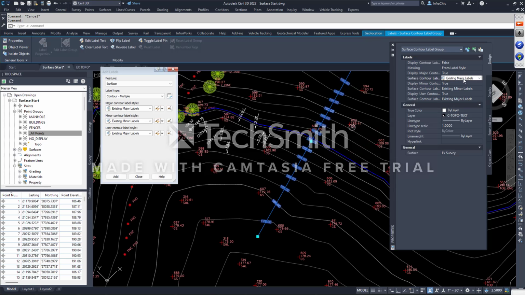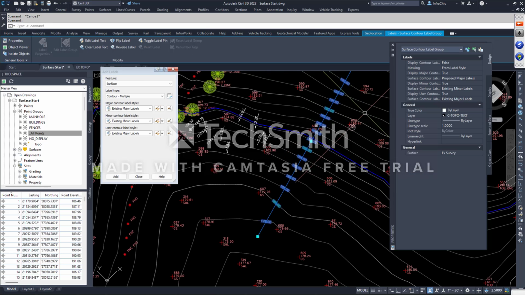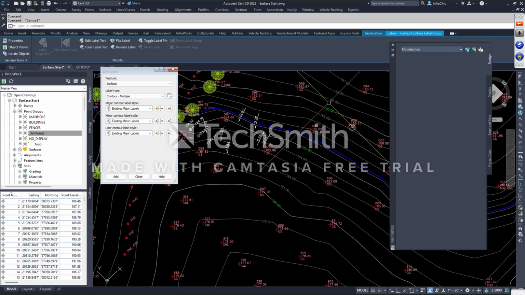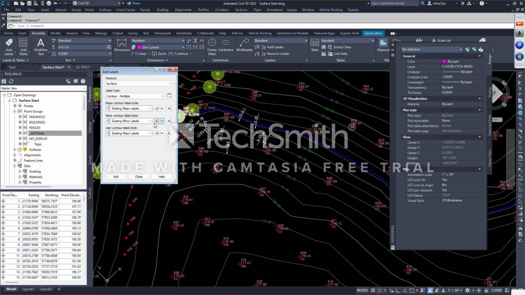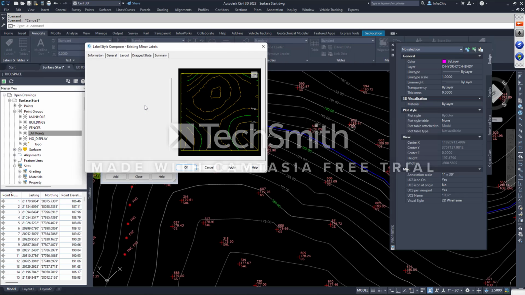If I don't like the option that I chose, again, I can change the label in the properties dialog, okay? How the label is reading is controlled by the style. So for the minors, in this case, if I edit the style, because it's a .00, who puts .00 on their contours? I don't know. I go into Layout.